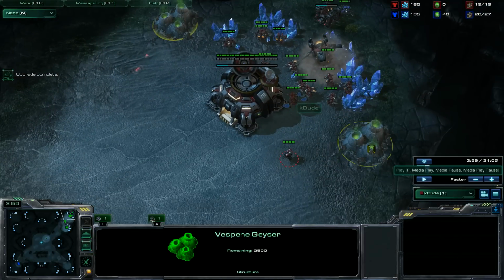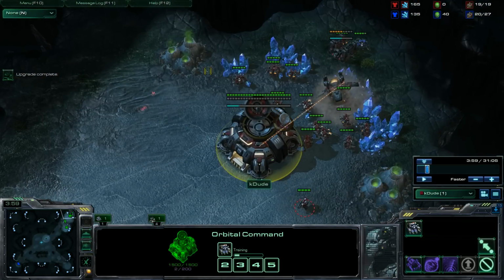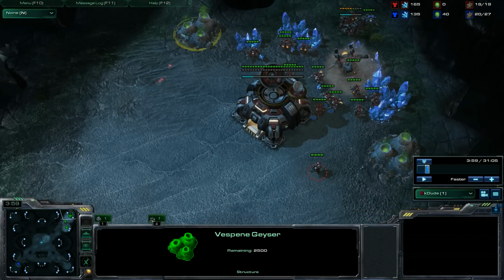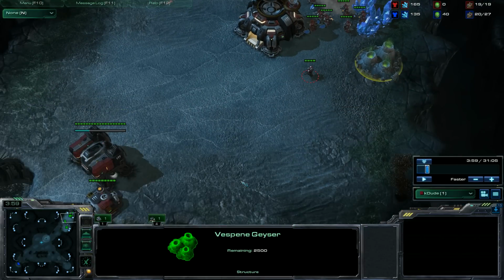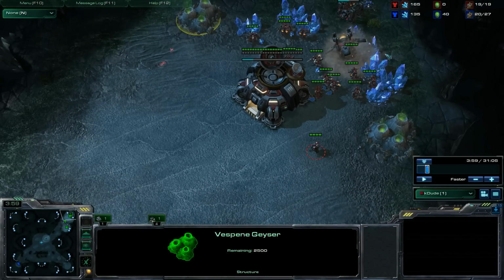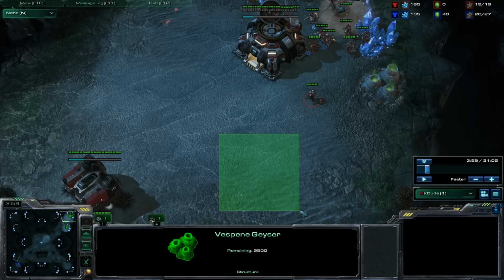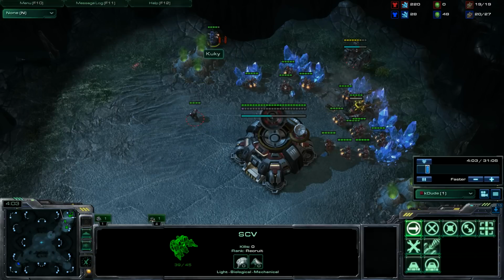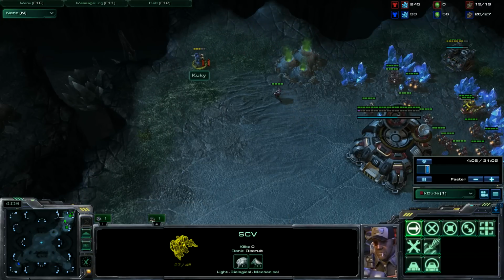Upgrade complete. But so far it's okay. You have two options now. You either throw down double gas immediately, or double barracks shortly. So double gas, of course, 150 minerals, 1 barracks, 150, wait, 150, and you can play like that. Two options for you to choose from at the moment, really. Two solid options.